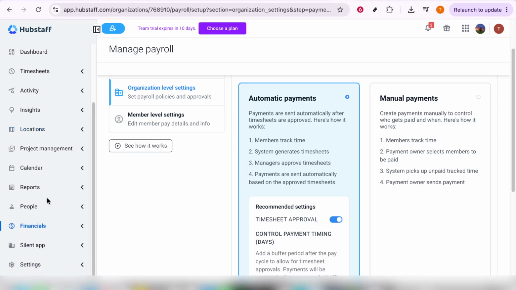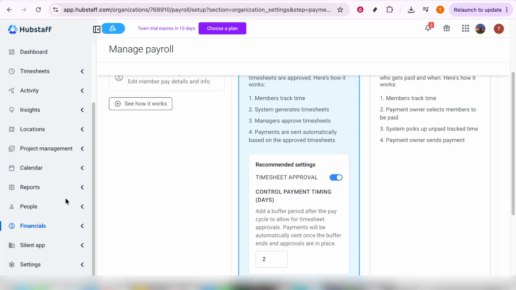available in Hubstaff. Now, once we're in the financial section, direct your attention to the Expenses tab. This is where all the magic happens. Clicking on Expenses will allow us to access the main hub, where you'll not only be able to see any previous expenses recorded for your organization, but also manage new ones. This clear overview helps you keep track of all financial outgoings, ensuring nothing slips through the cracks.